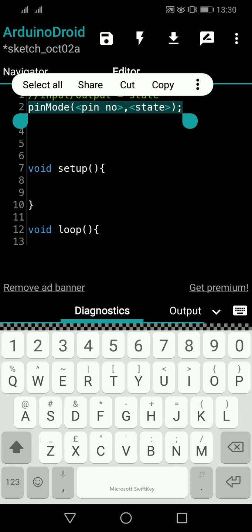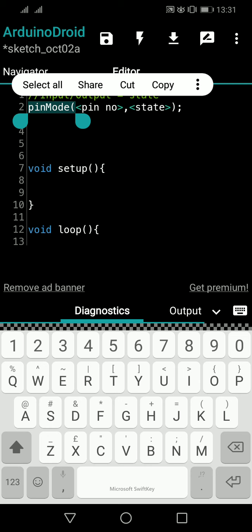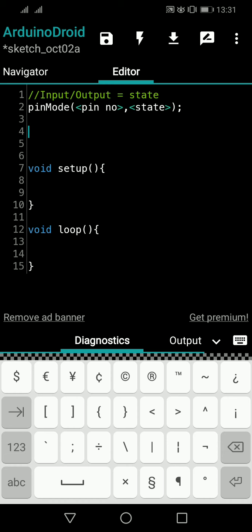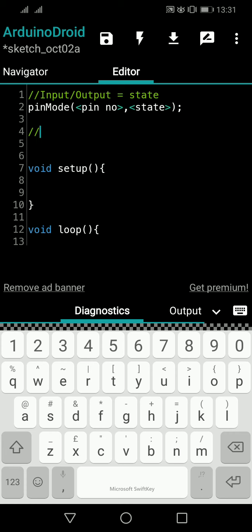And if you want to use it as an input, then you will say pinMode 10 input. Then pin 10 is ready to take an input, right? So that is how we say this. Please remember this keyword: pinMode is a keyword in Arduino that is used to mention whether a particular pin is used for an input purpose or output purpose. If you tell that, then that particular pin will be designated for that purpose.